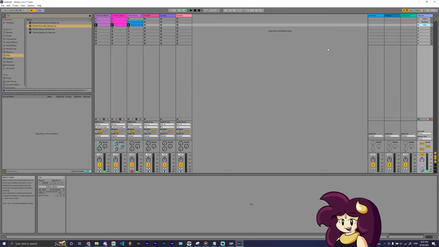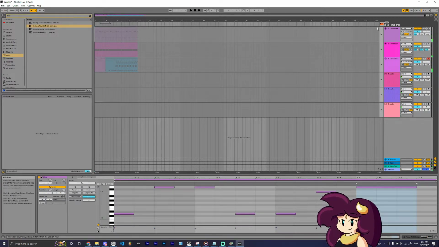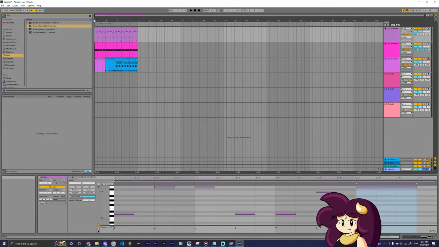Alright, now that that's recorded, we can now see it in our arrangement view. And in order to ungray these and make them selectable, because they're still playing in session view, we right-click on this orange box right here, and voila, now it'll properly play in the arrangement view.